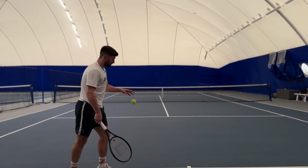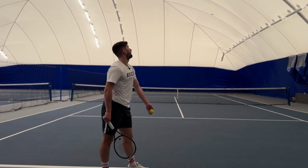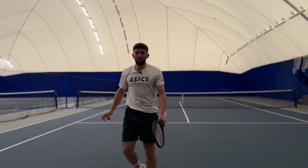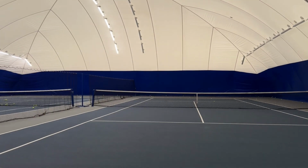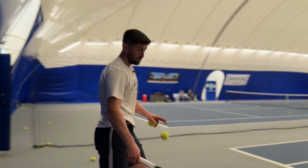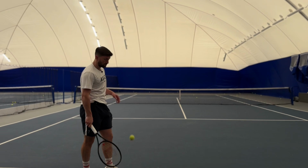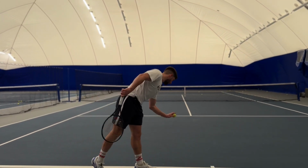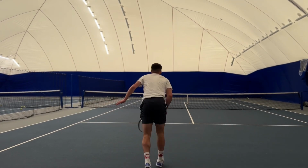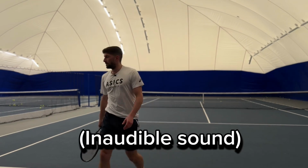Not really getting a huge amount of anything out of these balls. Little bit of jump on that one, but it's good again. Anything where it's making your training tougher, using old balls, etc. When you get to the stage where you're using new balls, it's going to feel really, really easy. Bollocks.